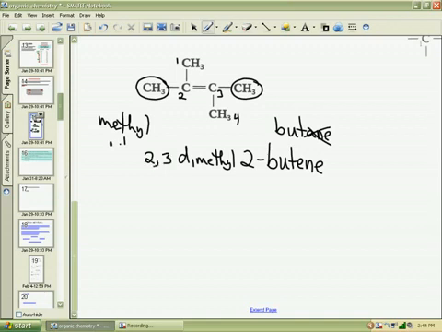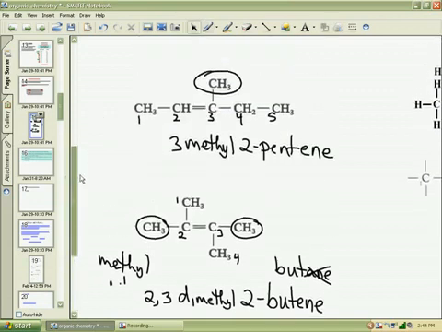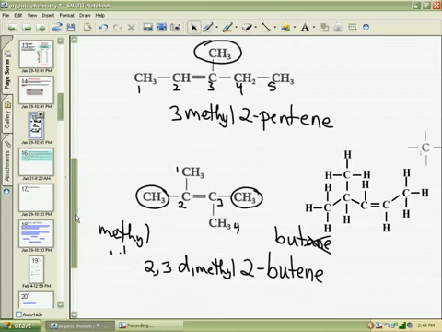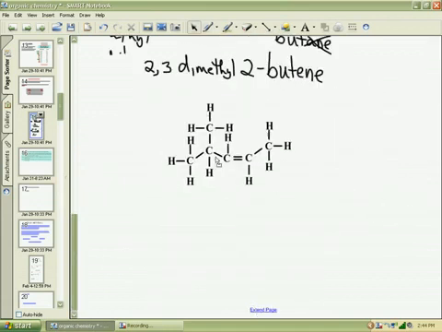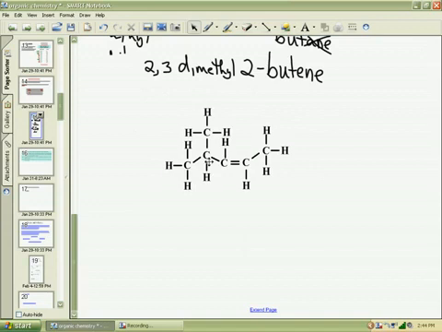Now the question I was specifically asked about is, if I can drag it down here where we can see it, would probably have looked something like this, although that is kind of messy. But if I was naming this guy, again, you start from the end where the double bond is closest. So we have a 1, 2, 3, 4, 5. So I see that it's a 5-carbon chain.